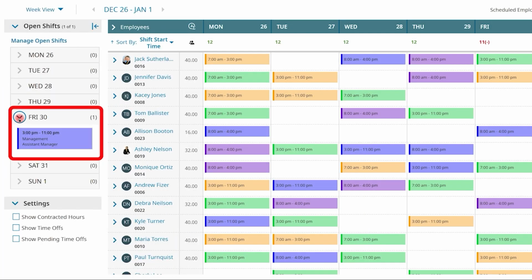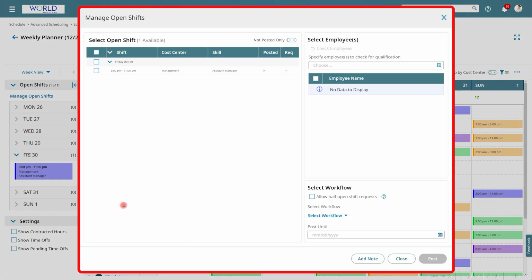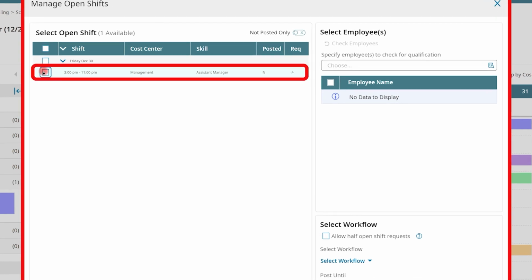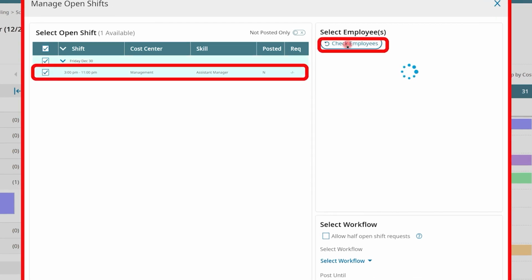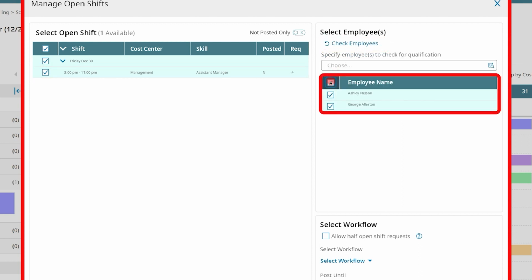As you can see, there is an open shift located here under the open shift panel. And right from here, we're able to post this shift out to our employees. From here, we can select the shift and select which employees we'd like to push this out to. Again, this will only allow us to post this to employees that meet the scheduling qualifications.